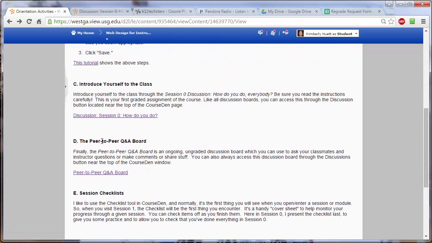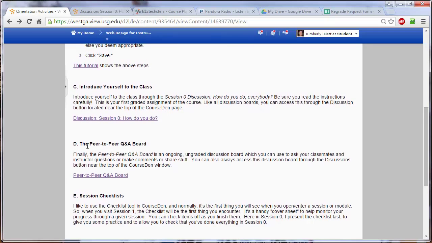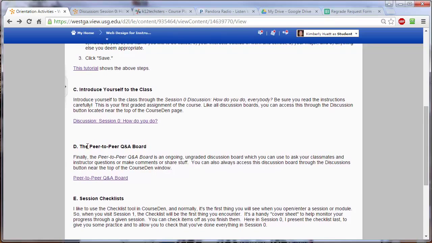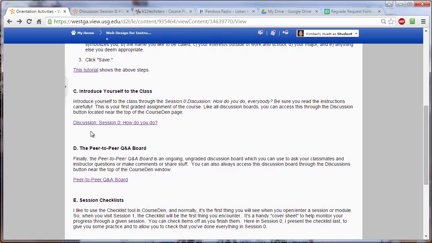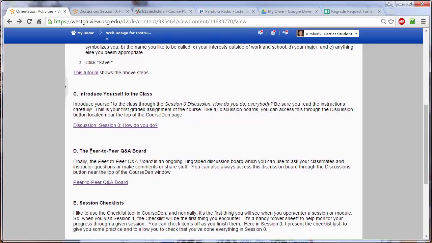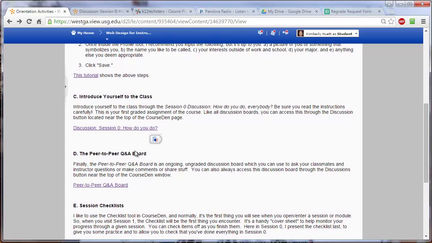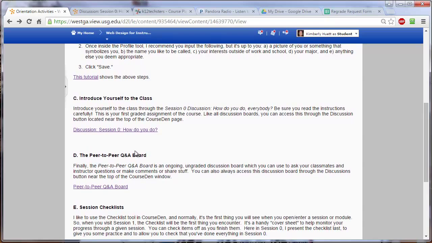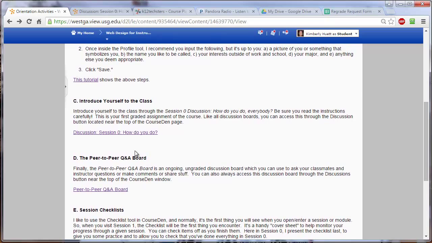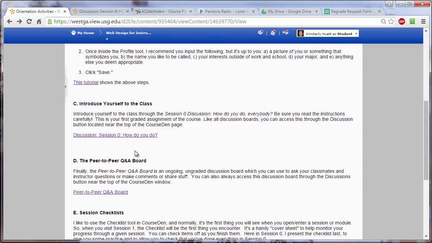All right, we've got a board. It's almost like an anything-goes board, but you can ask questions and make comments. I call it the peer-to-peer Q&A board, because I would like this to be a place where you can ask and answer one another's questions. If I'm lurking and passing through and I notice a question I know the answer to, I'll probably chime in and answer it as well.